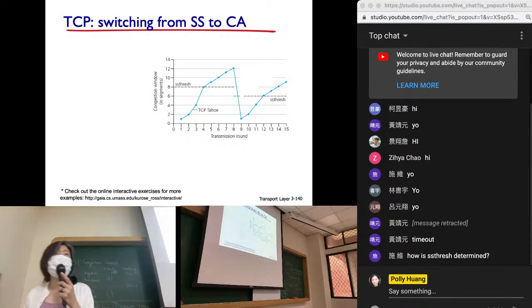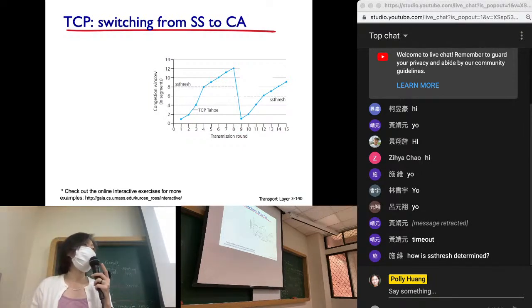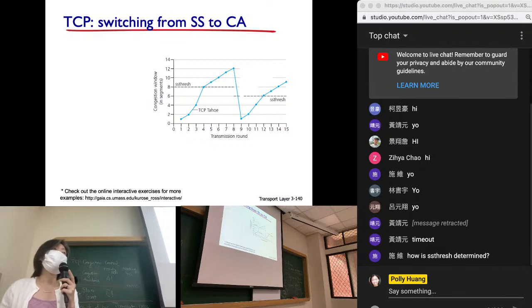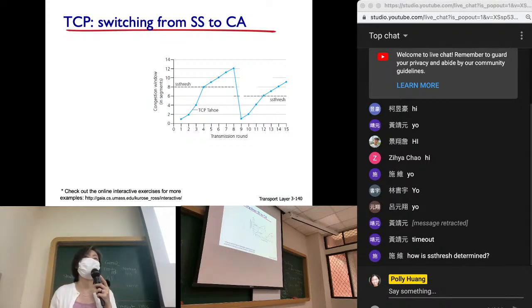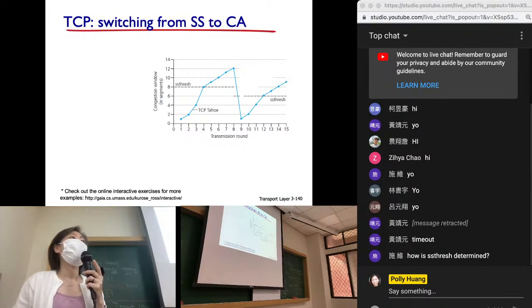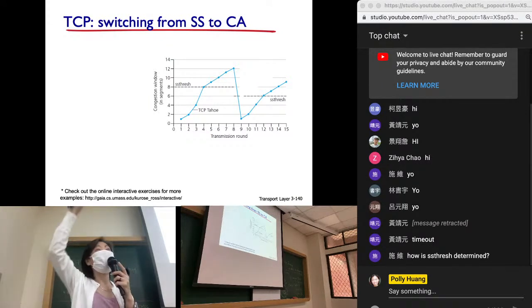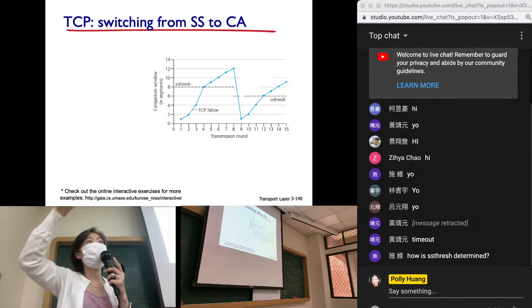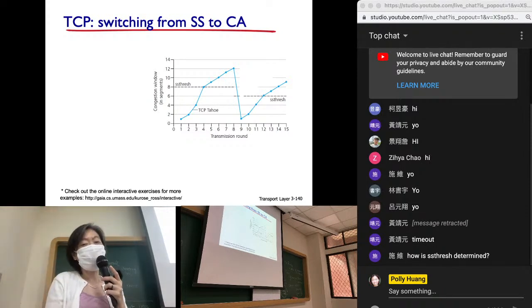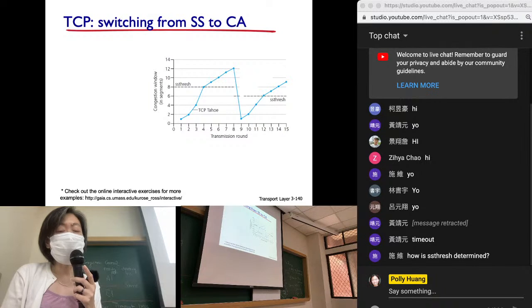Do you think this is long enough to fire a timeout? What is the timeout interval? Well, it should be at least larger than the round trip time, right? And adding 4 times the deviation. So this is definitely too short for a timeout drop. This is a duplicate ACK drop. And therefore, if I'm Reno, I will be what?